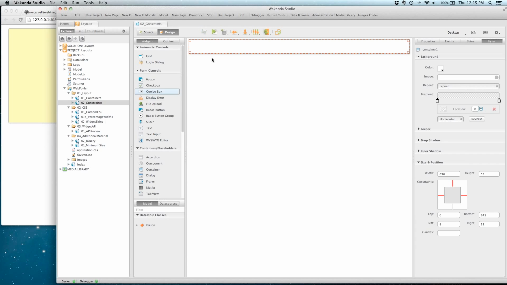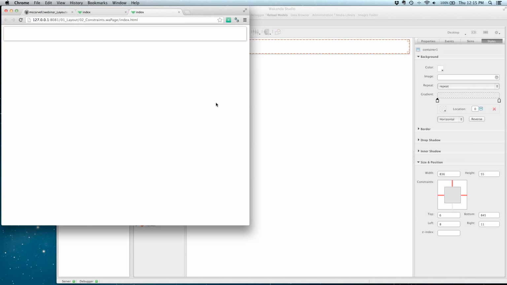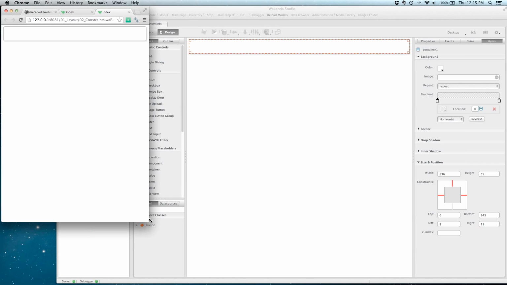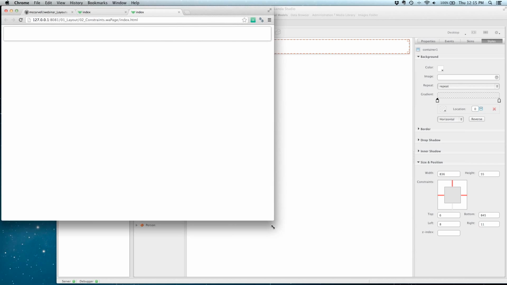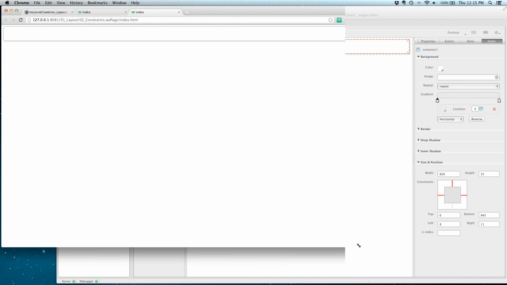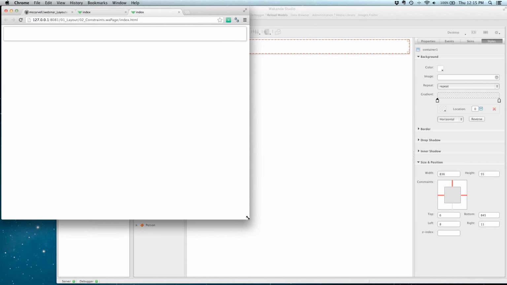So when I save that, and we'll run this page, you can see now it's scaling from side to side with the size of my browser window. And this is a lot more responsive. And again, it allows people to choose the preference of window size they wish and still keeps an excellent layout. We can go a little further with this.